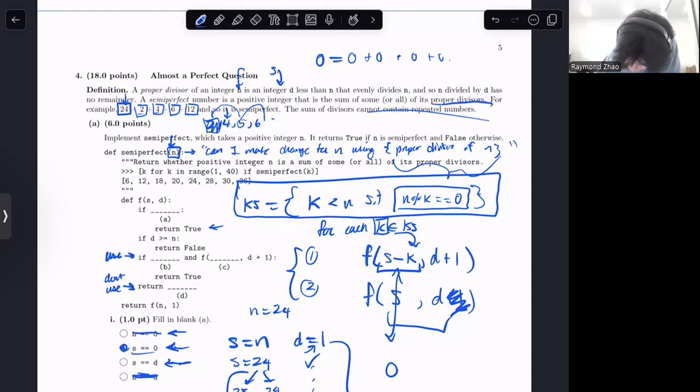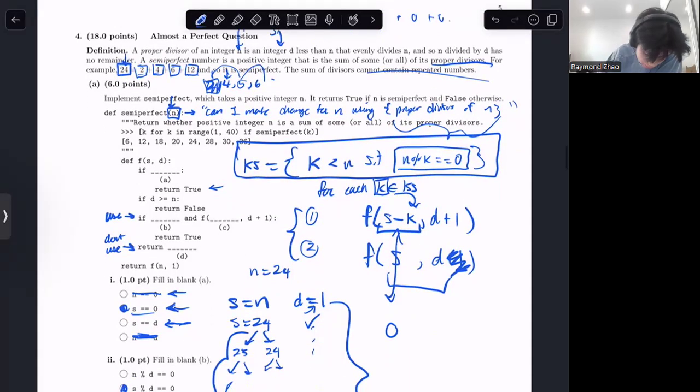And 0 is not a proper divisor. So I actually don't think it should be S is equal to 0, just because if they, oh, well, I think they're saying the input n has to be a positive integer. So 0 isn't even a possible input.